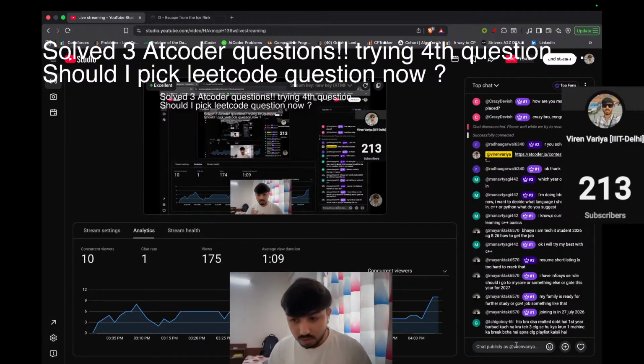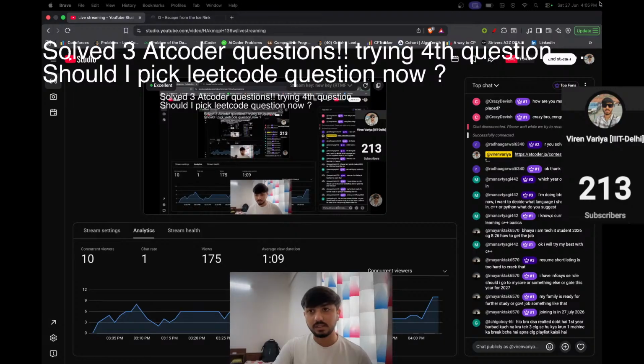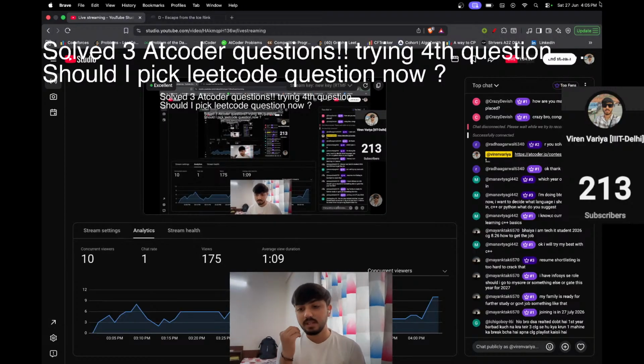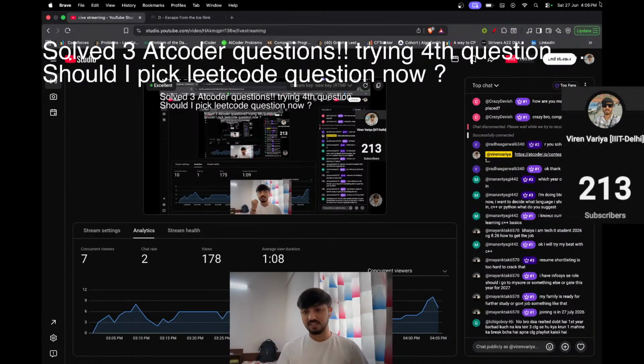Joining is 27 July, so you have a pretty good amount of time to think. It's one month, right? Getting a job in this kind of market is also tough. You have a job also, so I think it's a risky thing, but you have to be confident. The reward is also drastically change your life, right? So risk and reward both are a win-win situation.